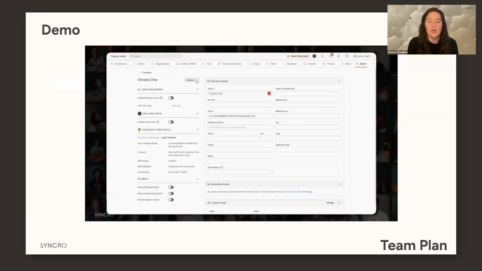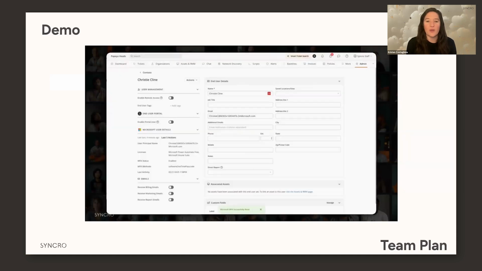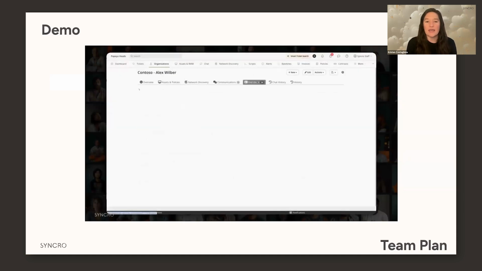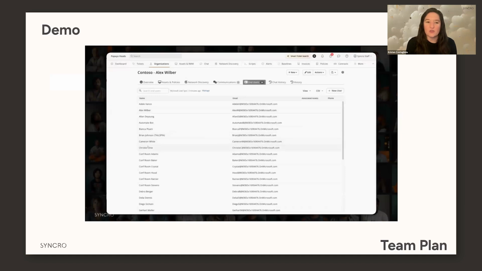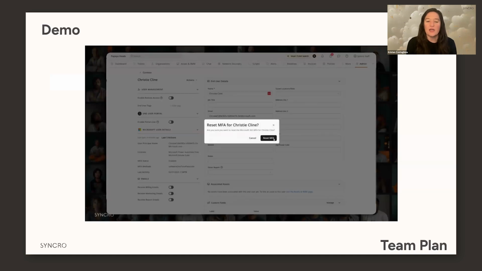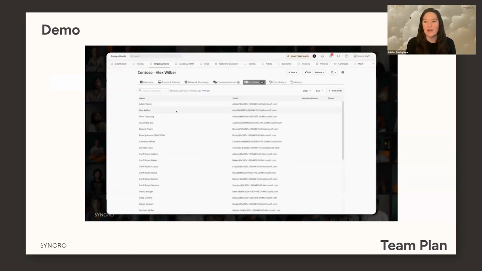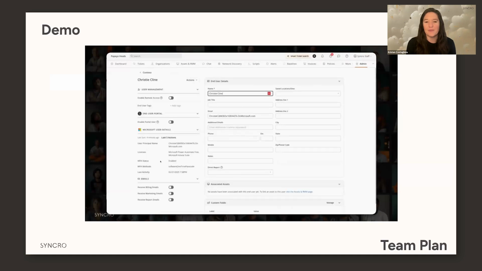So this is our Entra user ID actions that you can leverage. And so directly from the new end user detail page, you can go in and take an action within any user to reset their password or to reset their MFA. You'll get all of their license information through the Entra ID sync. You'll get their last activity and all of their MFA details. This syncs once an hour, but any of these actions that you take happen in real time, and you'll be able to update them directly.